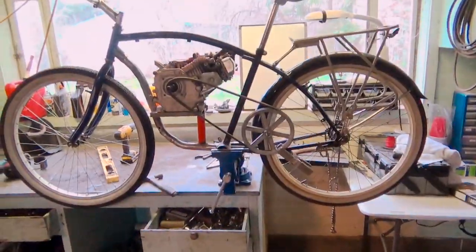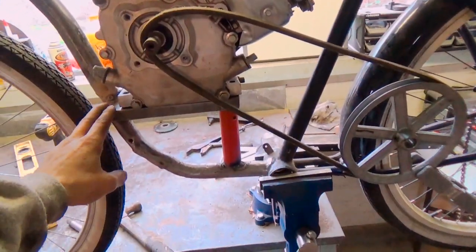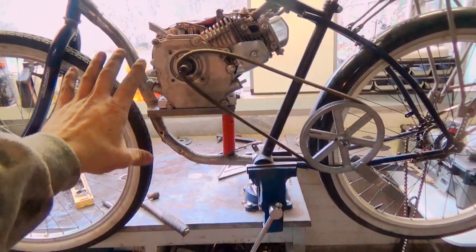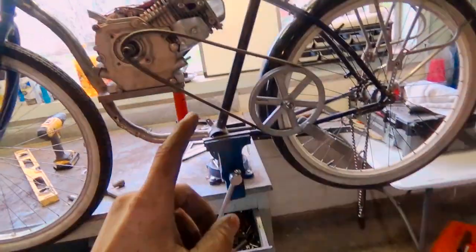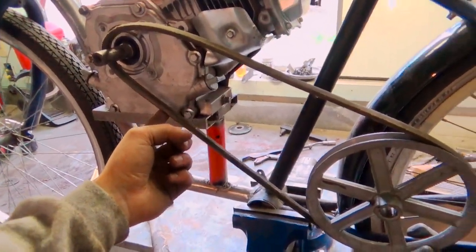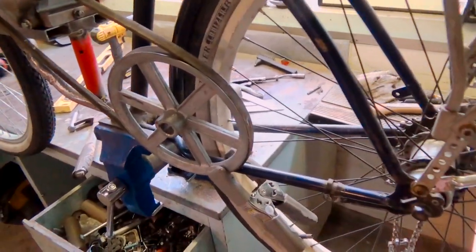All right guys, so here it is. All I wanted to really do today is get a mount, fit the frame so that an engine could get in there. That's pretty much it for the first part. What's going to happen is we're going to have a belt drive to right here, a clutch that tightens the belt, and then a jack shaft over here to a chain drive. Well, that is it for part one of the motorbike build — I'll see you around.